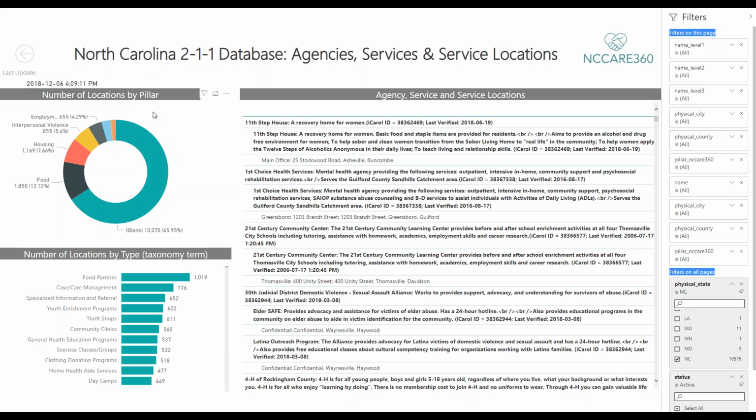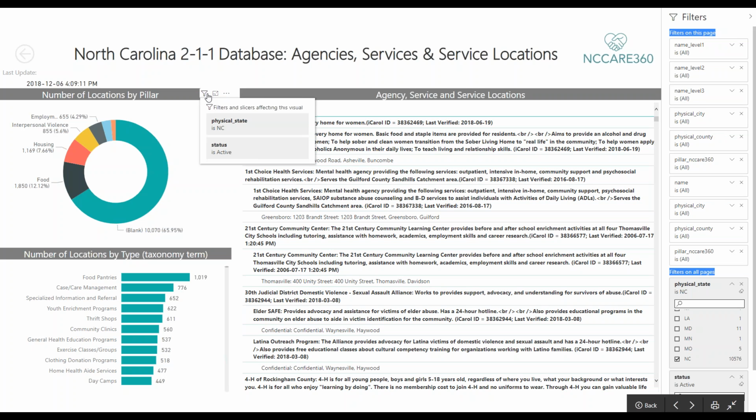We're counting the number of locations, not the number of services, but the actual number of locations. So if one program is delivered in 3 different locations, what we're counting here is the 3 locations as opposed to the 1 service. We're counting services on the previous page. So it's a little bit different look into your data, but there are some powerful interactions between the previous page and this page that I'll demonstrate in a second.